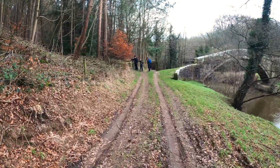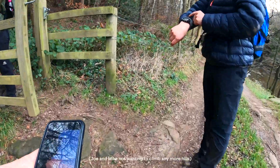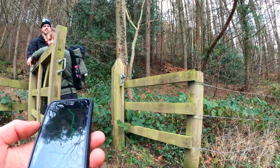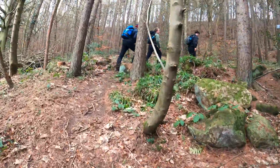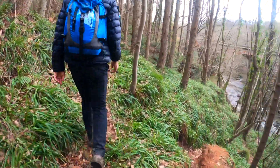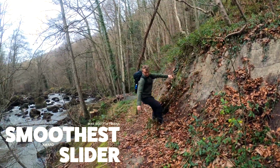Yeah, on into the trees. Not 100%, but I think it is. We're following the train track in the river, aren't we? Oh, yeah, actually, no, you may be right. Oh, well. Oh, no, that's the one that goes there, up and left. Yeah. Just a tiny bit right there. Oh, alright. Ready to go? Let's go.